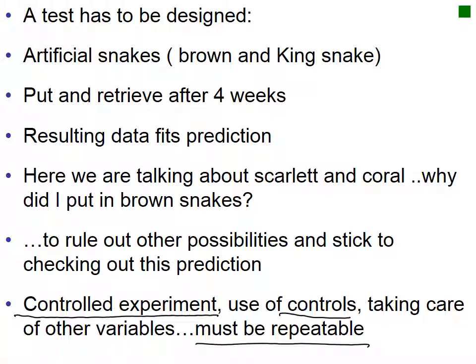Okay, so you have to have control, you have to have other variables taken care of. For example, in the right season, suppose you put it in winter when there are no predators, or the birds have migrated out. What is the point? You cannot make any conclusion. So you do it at a season where you would see that these guys are maximum in number.